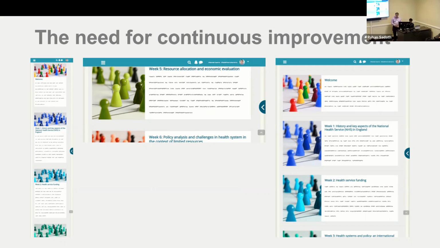And the way we do this is by using what we call progressive enhancement. So we started with the very basics of what Moodle can do. And then on top of that, we started adding functionality. So one of the things we've done, which unfortunately is not obvious from this screenshot, is that we changed the way that breadcrumbs work in Moodle.